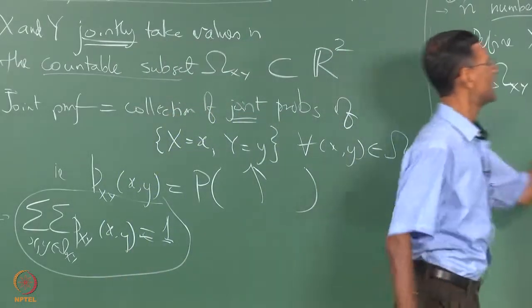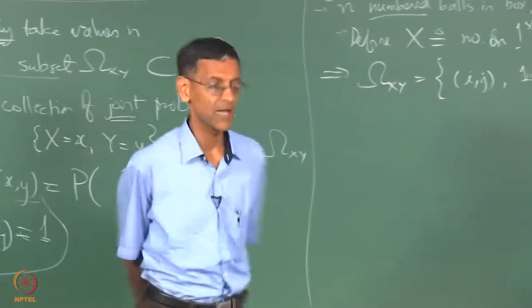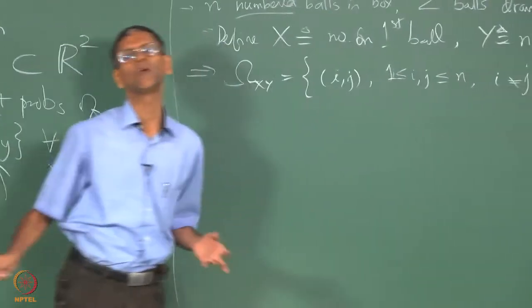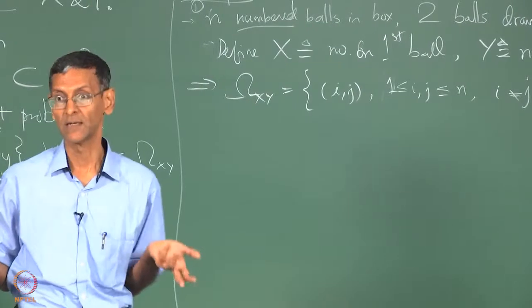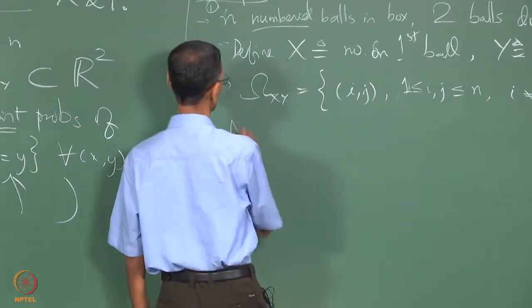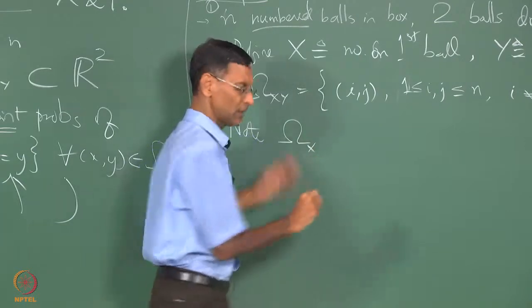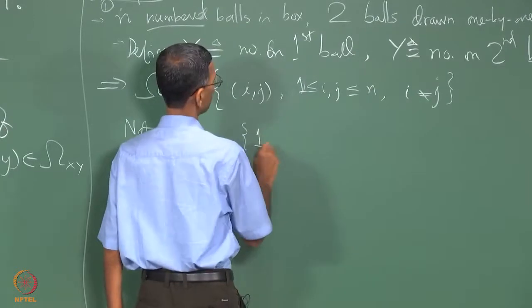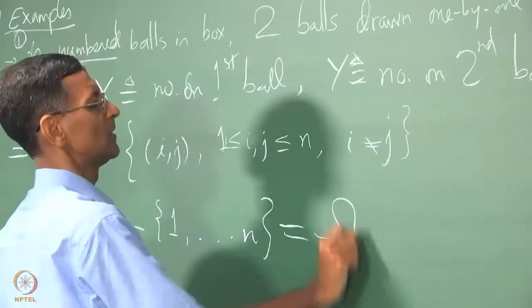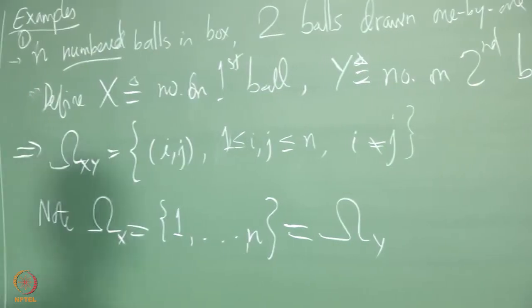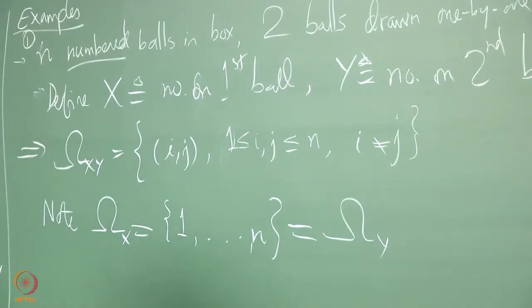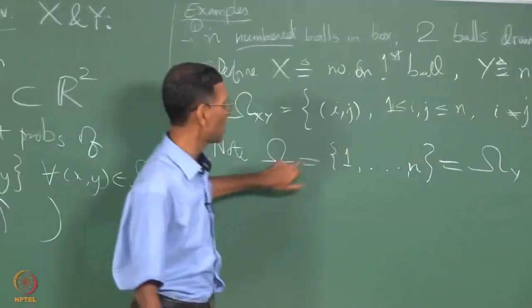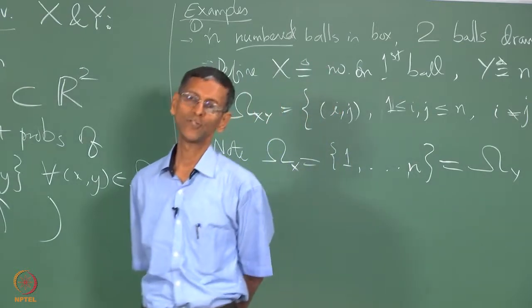And it turns out that it does not matter what the numbers are, the pxy. Before that, let me also look at omega x and omega y, when you look at the random variables individually. So what are omega x and omega y? Note omega from our usual, the old theory, which applies completely. So omega x will clearly be the numbers, and for both omega x and omega y you can get all the numbers from 1 to n. Note that this is not sufficient to tell you the nuances of this. This will not tell you that you cannot get i equal to j.